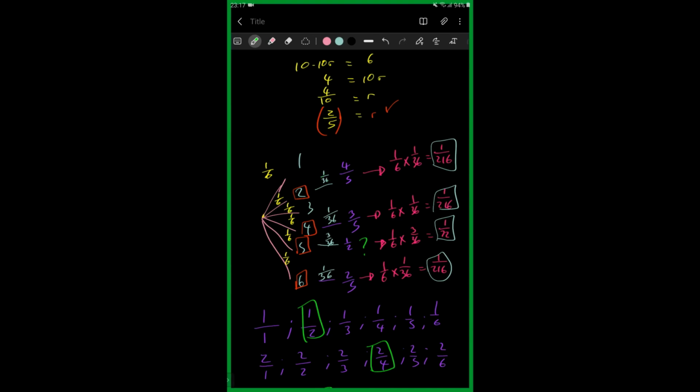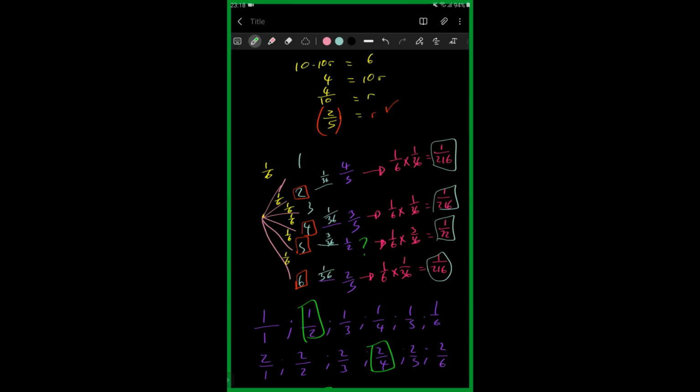And then for the 4, we said the value of r has to be this number, and we can only get this number 1 out of 36 times. And then for 5, for it to produce a sum of 10, the value of r is a half. Now for us to get a half, there are 3 out of 36 options. So for 6, it has to go with this value of r. Now, if we are to get this value as a value of r, this is the probability of getting that.